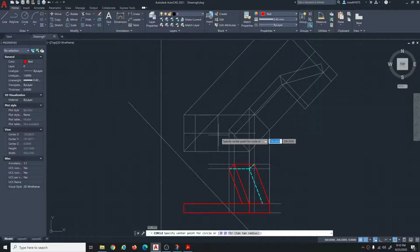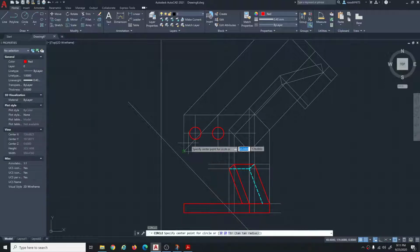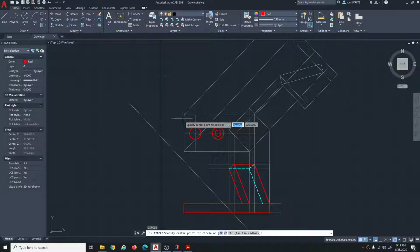So there's a circle here, and it's got a diameter of 20, I think, right, 20 millimeters. And then there's another one here, same 20 millimeters. And then there's the hole that goes through, and that has a diameter of 10.3, which is an odd, very strange diameter.